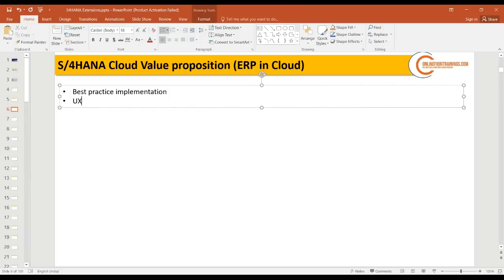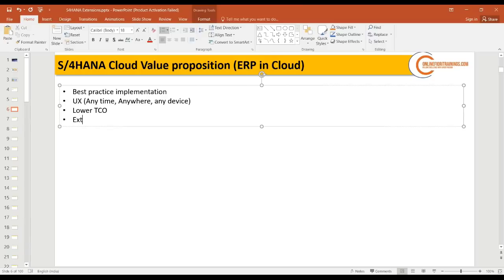Then the next value proposition is UX. User experience is amazing. You can access the SAP S/4HANA solution anytime, with 24 by 7 availability. It has that cloud quality, anywhere, on any device. That is the biggest advantage it offers. Then the lower TCO. As we saw in cloud, when you go with a cloud solution, you don't have to buy complex hardware and platforms and have an IT team dedicatedly managing it. So you lower the total cost of ownership for the solution.